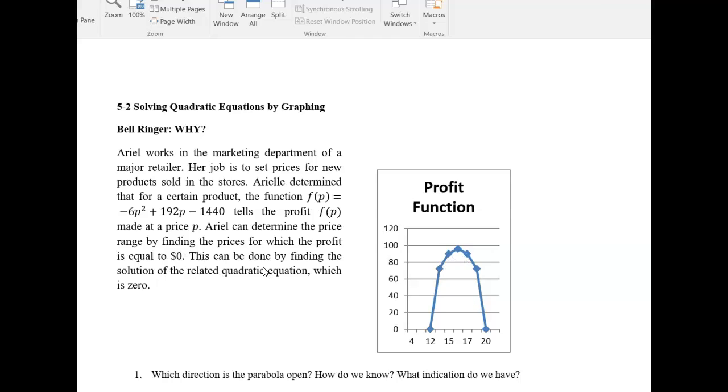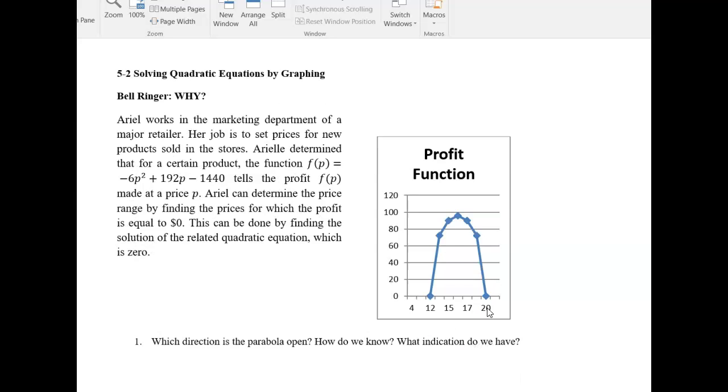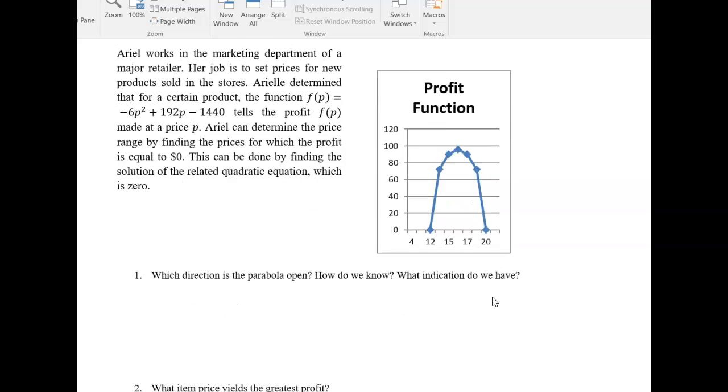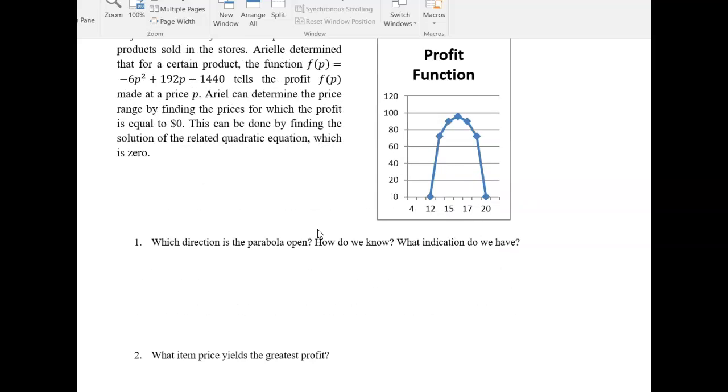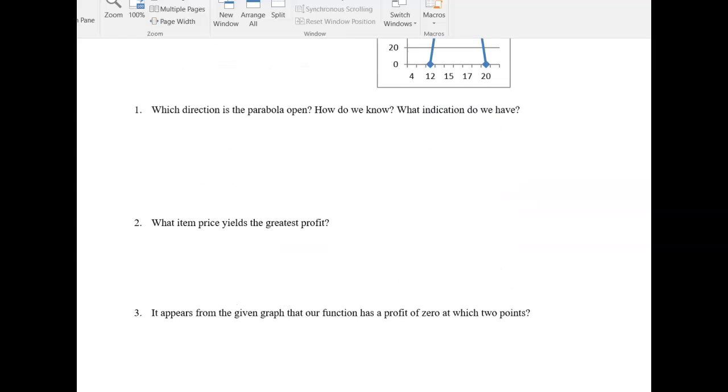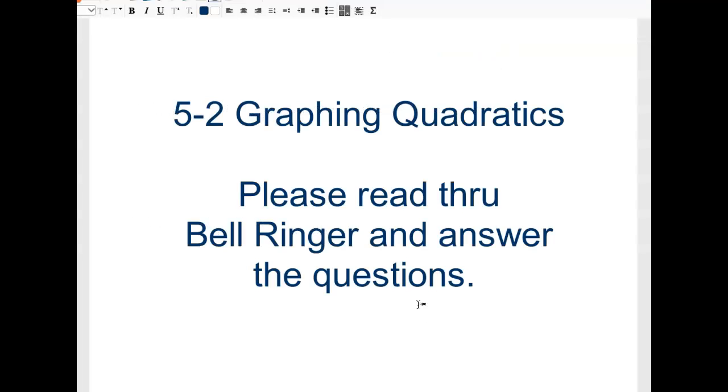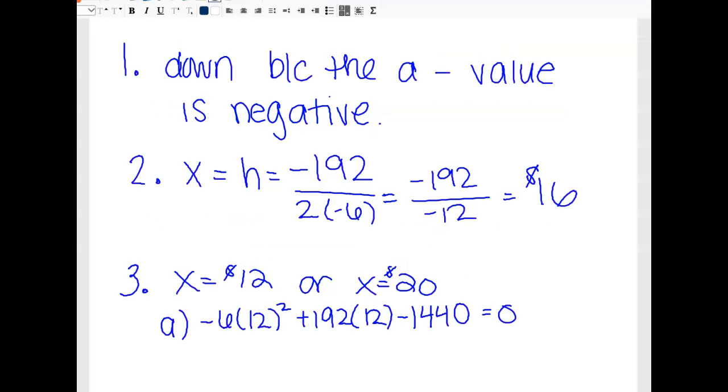So we are picking the zeros because, again, the title of this unit is Solving Quadratics. We solve quadratics by setting them equal to 0 or finding the zeros of that quadratic. In this case, the zeros were relatively easy. They were right there on that graph for you. But prior to asking you that, I asked you 3 other questions, so let's go over the answers to those 3 questions.